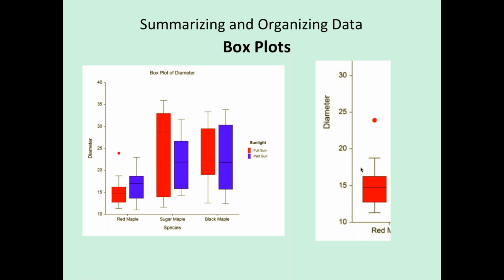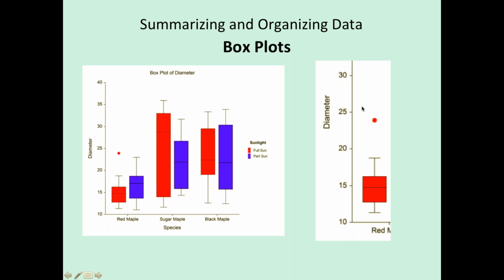So this red area, we call that the interquartile range. The first quartile is the first 25%. That red box, from the 25th to the 75th percentile, the second and third quartiles, is the interquartile range. And the top part is the 75th. Anybody want to hazard a guess of what that red dot means?